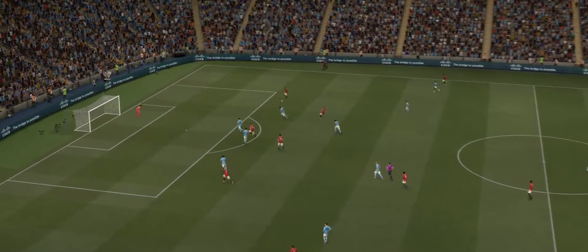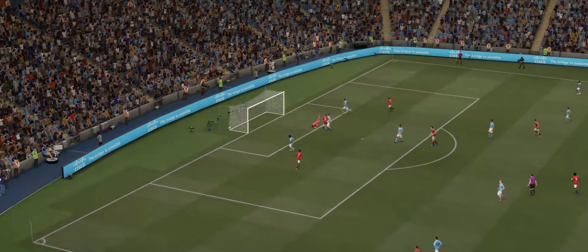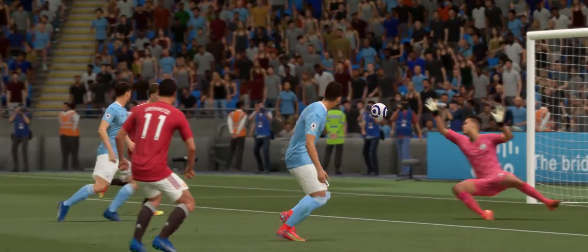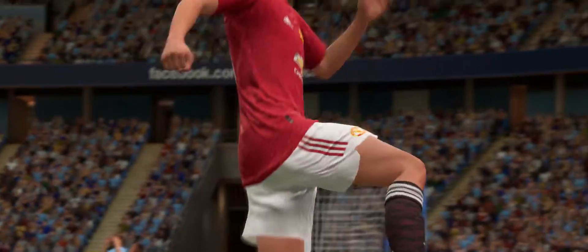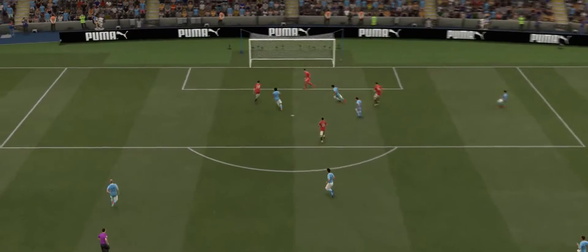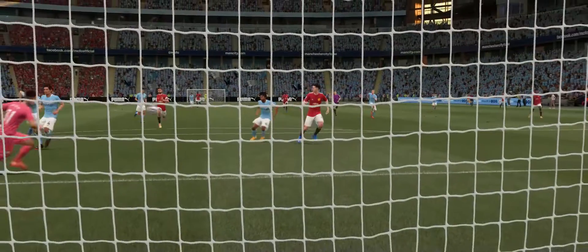Well, here it is. You have to say it's against the run of play, but they've soaked up the pressure and gone and got themselves a very important goal. The goal again, albeit from a different angle. Here's the replay, and as we see, it's a class ball through to split the defence, and then a 2v1, both of them teasing the goalkeeper. That really is a lovely worked goal.